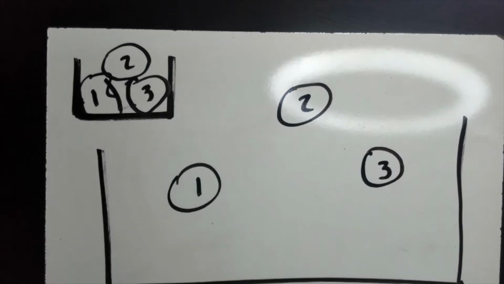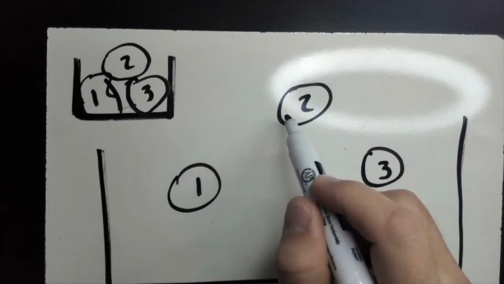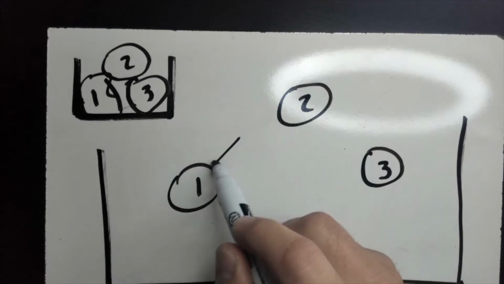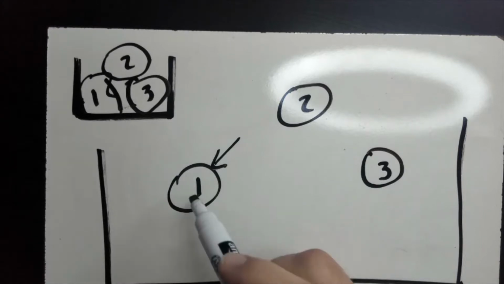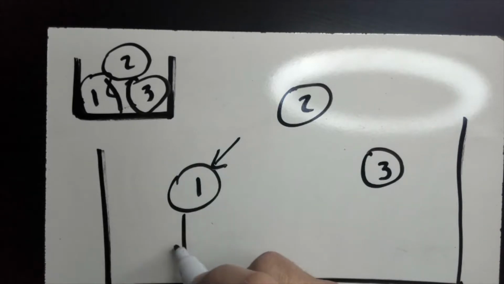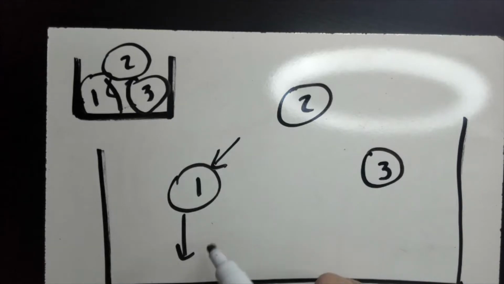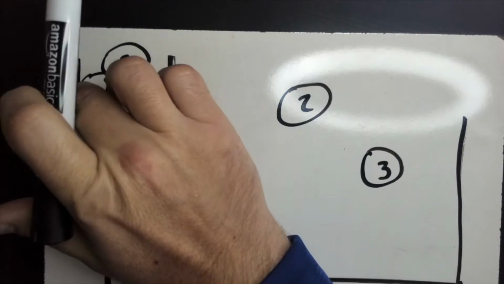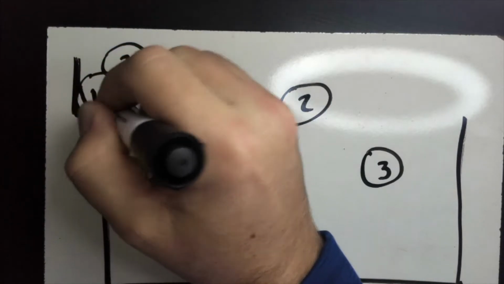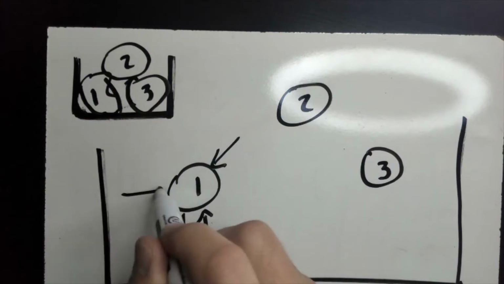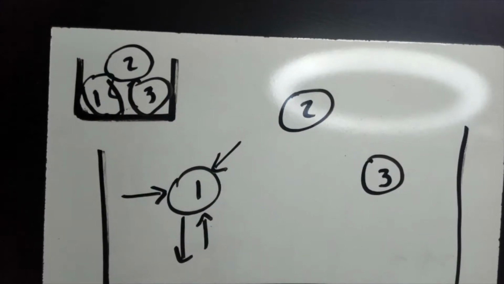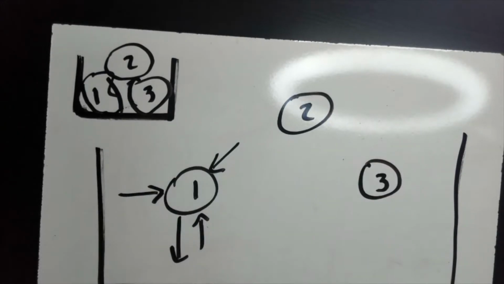So for log number 1, I know that there is a force because log 2 is touching it, right? So there is a force here from log 2. We know that the weight of gravity is pulling it straight down into the stand, and I know that the stand is pushing straight up back. I also know that it's touching here. Now, it would help if I kind of drew this better. There we go. Okay, so now I know that there is a force of the stand actually pushing on log 1. So these are all the forces interacting here with log 1.